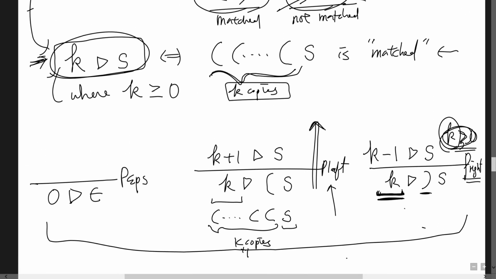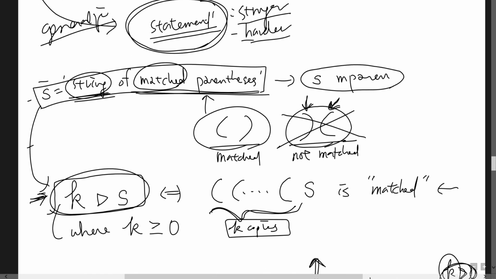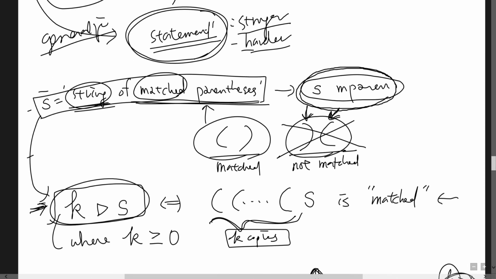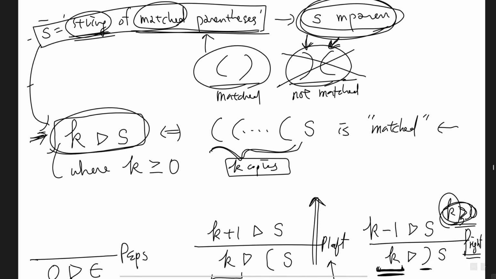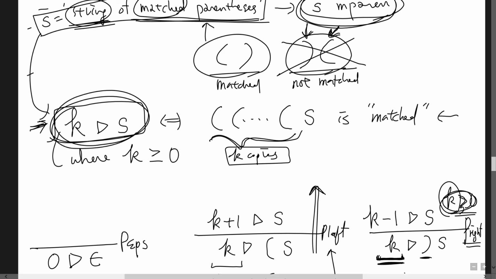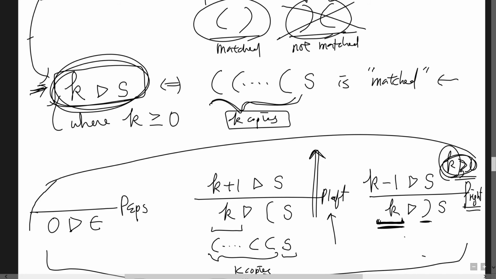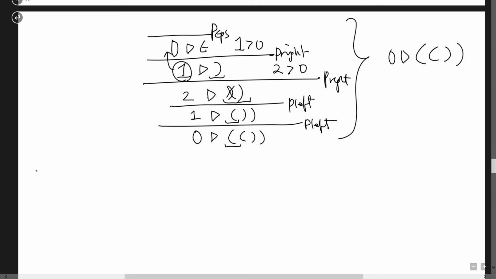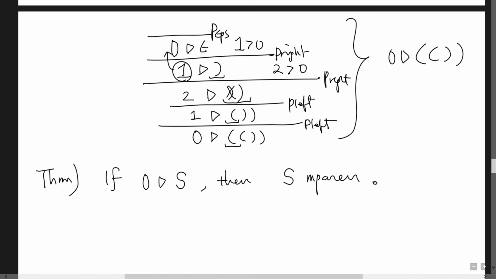So now we have two judgments. The m-parent judgment, whose inference rules were given previously, and we introduced a new judgment, this one, where we have these inference rules. Now I would like to prove this theorem. If string S is indeed matched according to the new judgment, then I'd like to show that this string is accepted or recognized by the judgment m-parent.